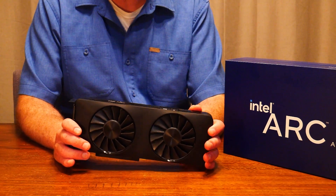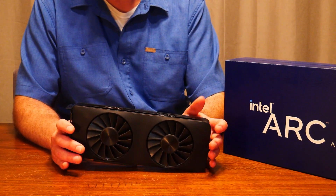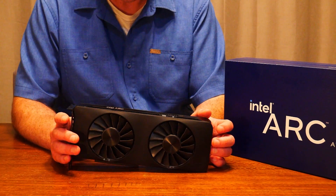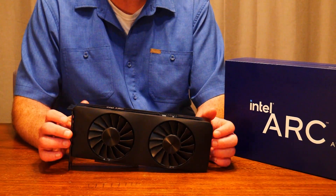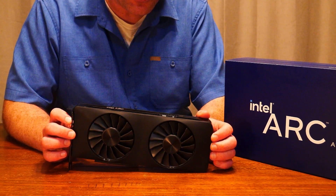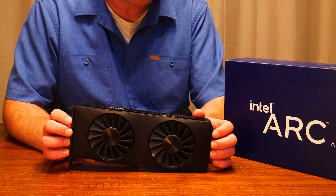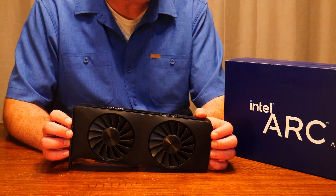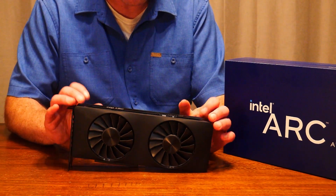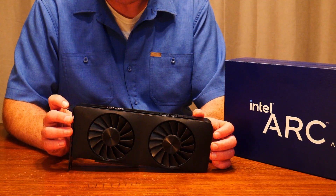I know this is coming in at the budget/entry-level — it's not going to be contending with the 40 series, at least the 4070 and up. As for price, this did release at an MSRP of $349. I have seen it go on sale — I was actually able to pick this up on a really good sale for under $300. It does pretty frequently go under that; you just kind of have to watch for sales. There's an ASRock model on Newegg right now for $309. I've seen the other board partner — the Acer Bifrost, which is a really cool looking card — but I really wanted to get my hands on the reference or limited edition model. I've seen them as low as $279.